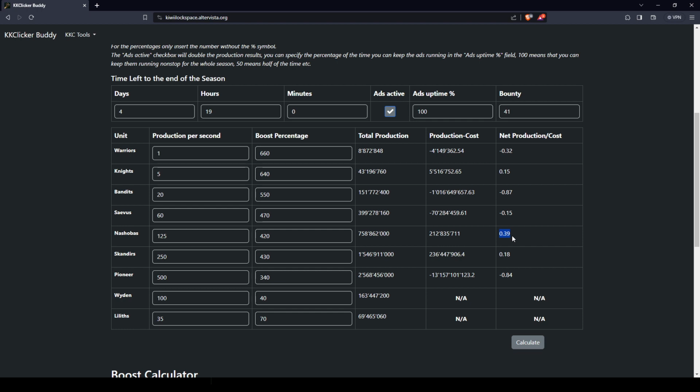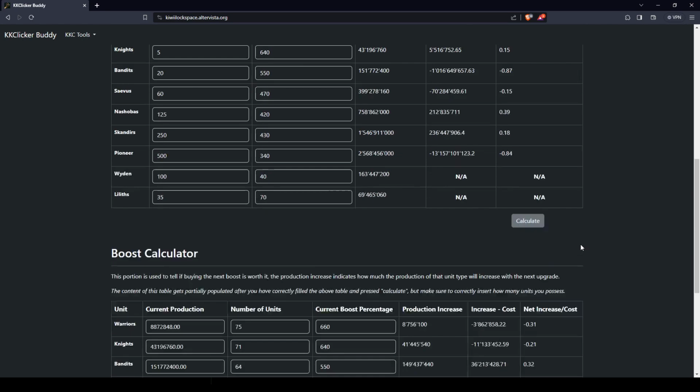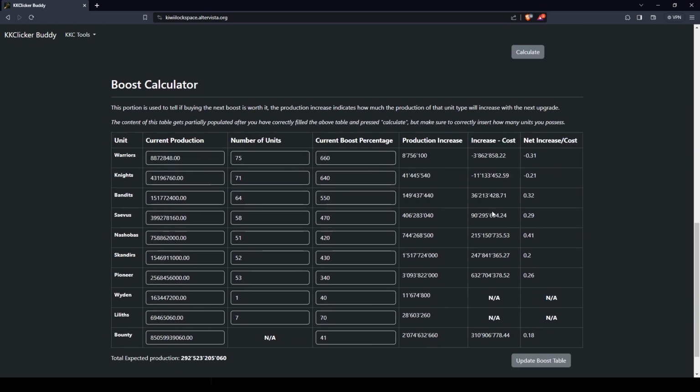So if you spend 1 million diamonds, and you can decide to spend 1 million there or 1 million on 2 other units or something, the ones with the higher rates are the better ones, because they'll pay off faster, they'll pay off better in the long run. And the same applies here.